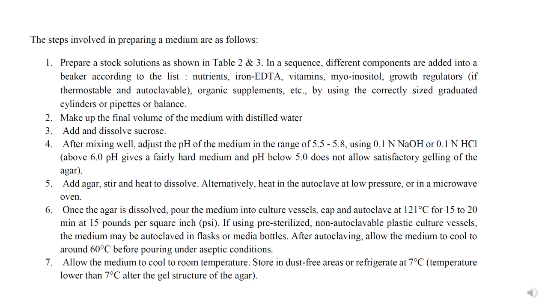So once we autoclave the medium at 121 degrees Celsius for 15 to 20 pounds, then after cooling down we make the slant, and then our medium is ready. So this is a semi-solid medium which was prepared using agar agar. If we want to prepare liquid medium, we can omit the step of adding agar agar.